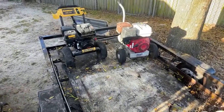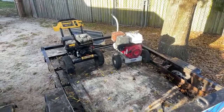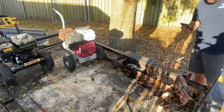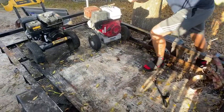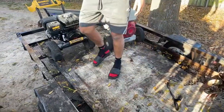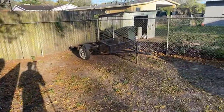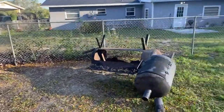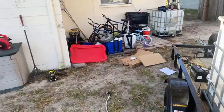Two power washers, but see how the wood got deteriorated. I had plywood here, which didn't work, so now we have that one, which is definitely stronger. I'm going to take this out and put plywood on this, reinforce the bottom, because obviously it's all rusted from the chlorine. Then this one, I actually have new tires coming in.